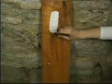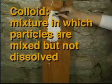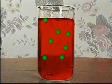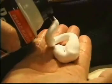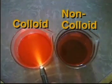Mixtures like paint are called colloids. A colloid is a mixture in which the particles are mixed together but not dissolved. The particles in colloids do not settle out and are continually bombarding each other. Shaving cream is a foam that is a colloid. Fog and smoke are colloids and appear quite cloudy. The liquid on the left is a gelatin, a colloid. The liquid on the right is colored water, a non-colloid. Due to the properties of gelatin, light can pass through it and the particles can be seen, but the particles in the colored water on the right cannot be seen.